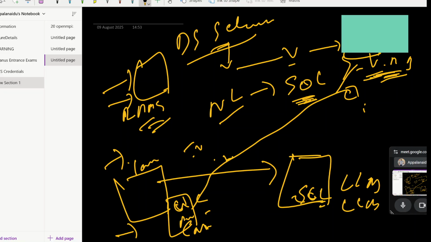The vector database's job is to give the relevant schema based on the query. You pass it to the LLM, and the LLM now uses that relevant schema and fetches the data dynamically from the RDBMS.